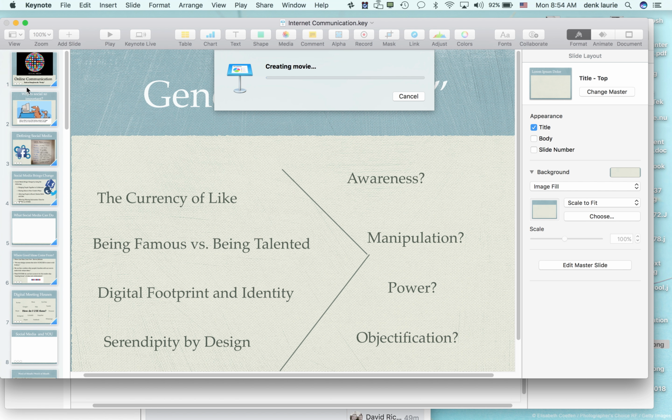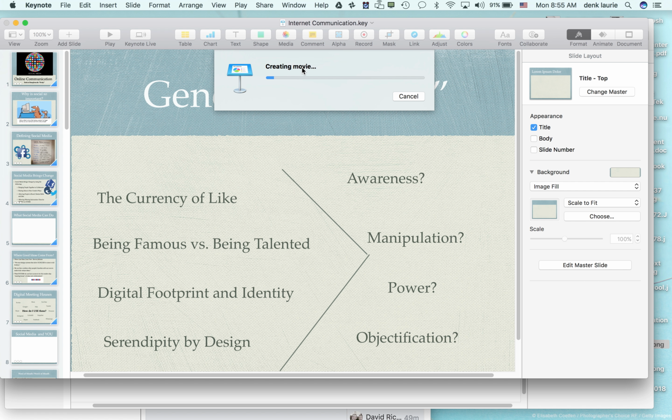And it's going to export your Keynote into a film by actually running through all of your transitions and automatically activating them. And if you have extra timing built in, it'll note that. If you dropped a video in and you didn't control the size, for example, it's going to play the whole video before it goes on to the next action that you've required. So you've got to be pretty precise with your edits. So if you notice, it's going to take a while to export. It does that, exports, it'll drop onto your desktop.